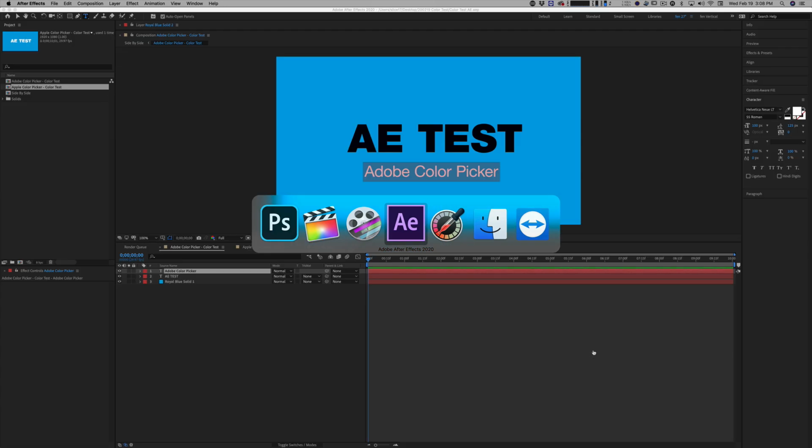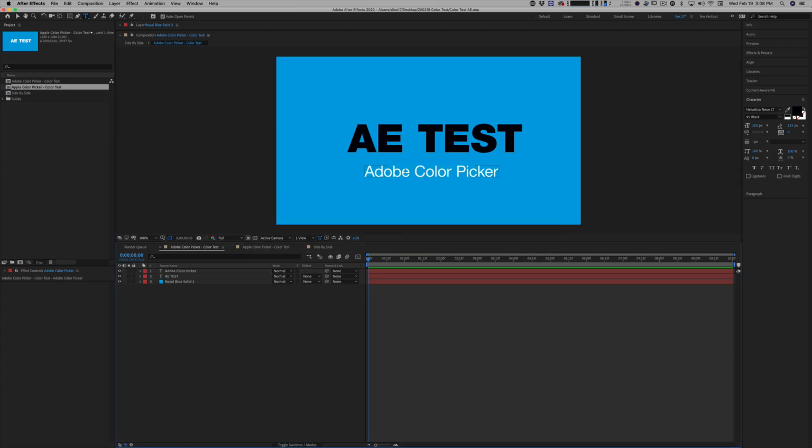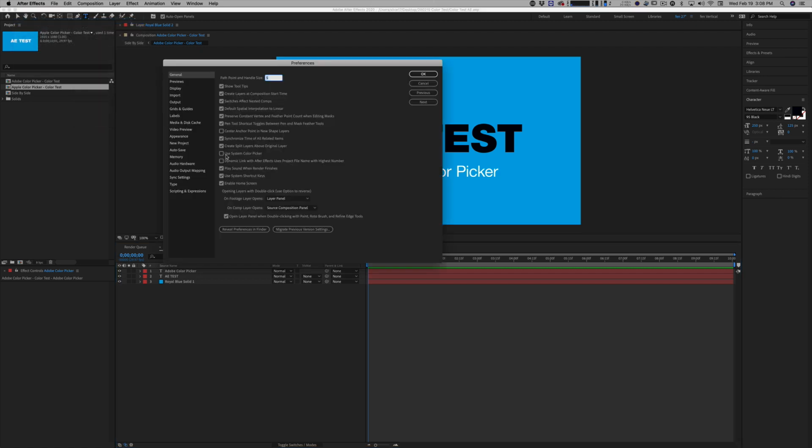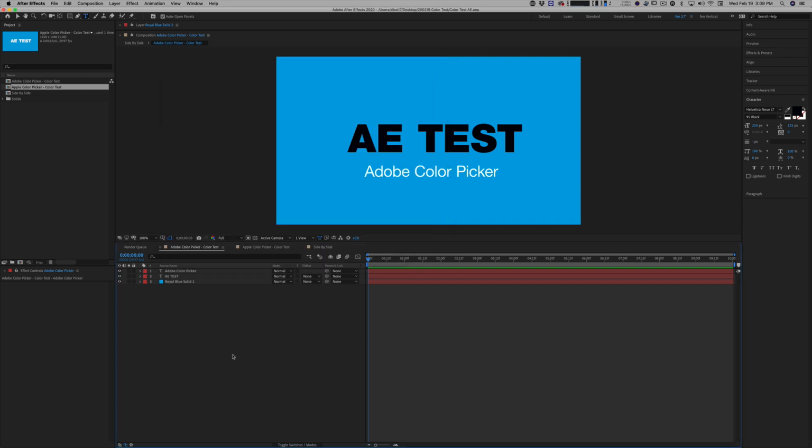Now let's try it in After Effects, the same drill. We're going to start with the Adobe Color Picker. We're going to just double check that we are indeed on the Adobe Color Picker. Now it's a little bit different here. If you do not have this checkbox selected, why these aren't exactly the same between Illustrator, Photoshop, and After Effects, I can't tell you. But in After Effects, you deselect the color picker, and that gives you the Adobe Color Picker. Okay, whatever. Another problem.